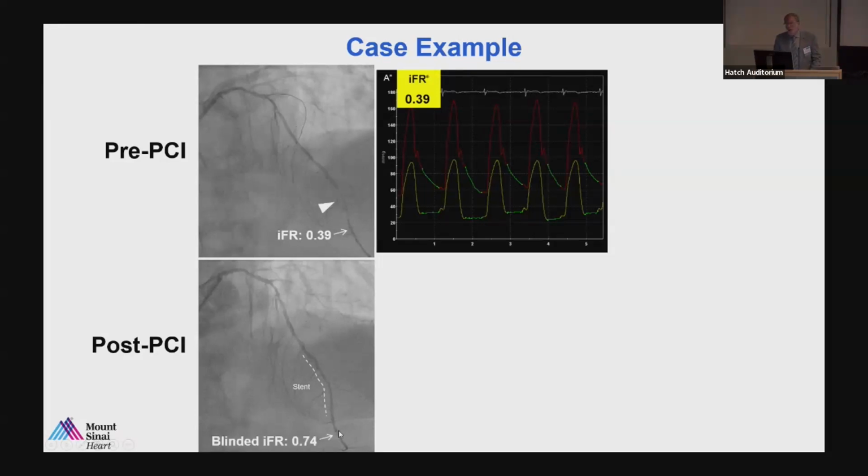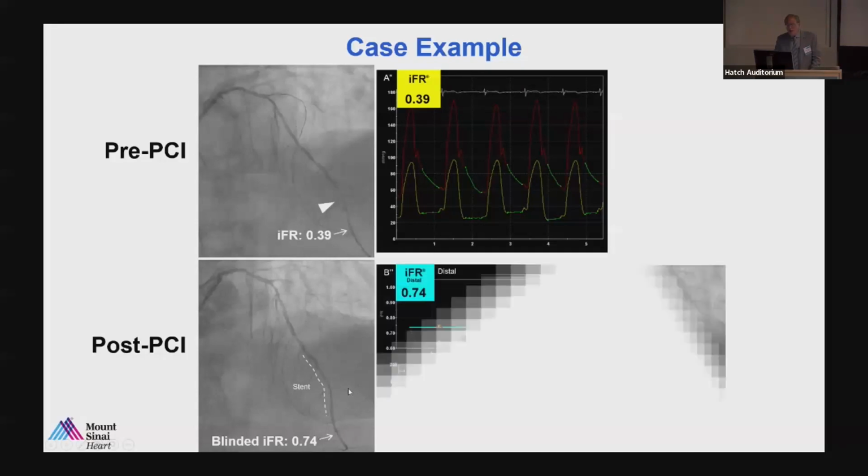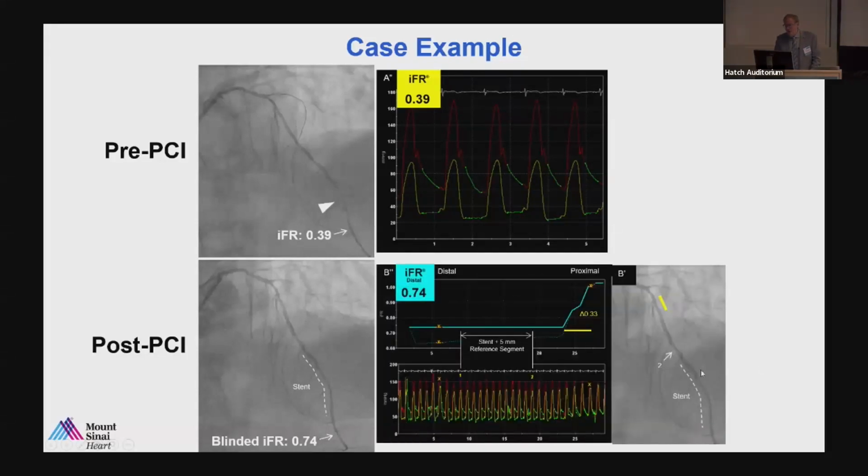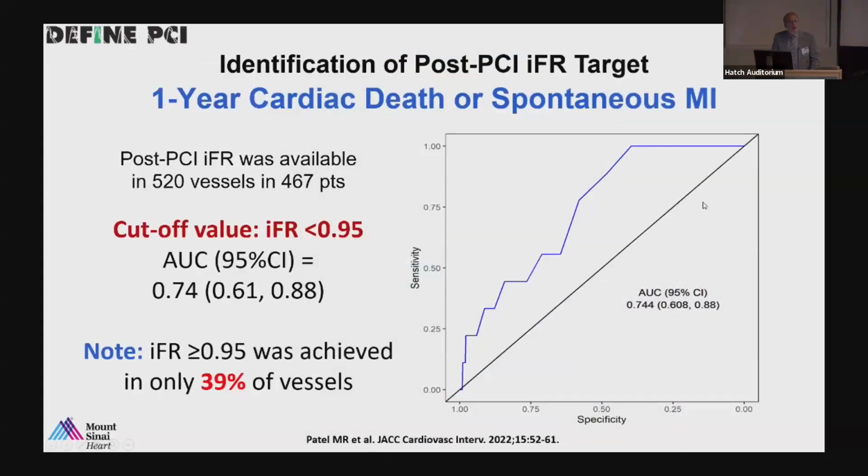It's less than 0.89. And then when you look at where the lesion is, where the physiology is, what's wrong with that stent? Nothing's wrong with the stent. There's no step up in physiology in the stent at all. The problem was that, and they didn't treat that. That was an unsuspected lesion that had a markedly abnormal gradient. And it may not be enough just to create a non-ischemic scenario.